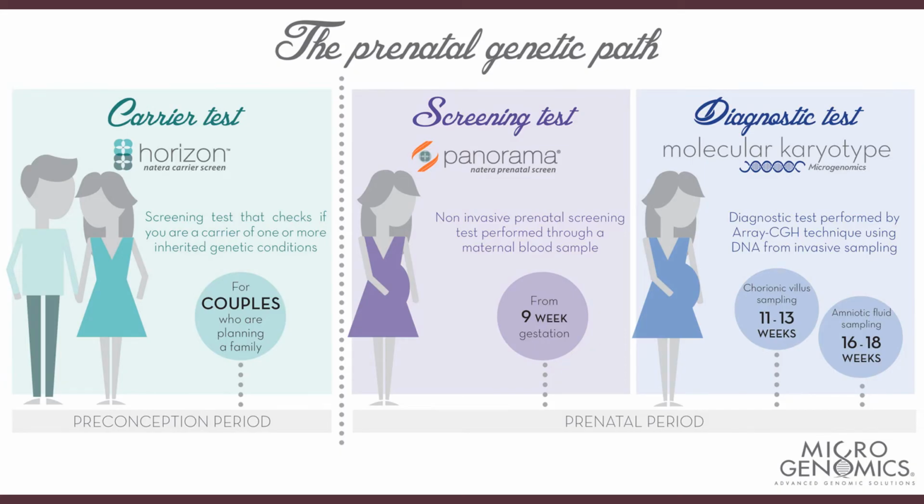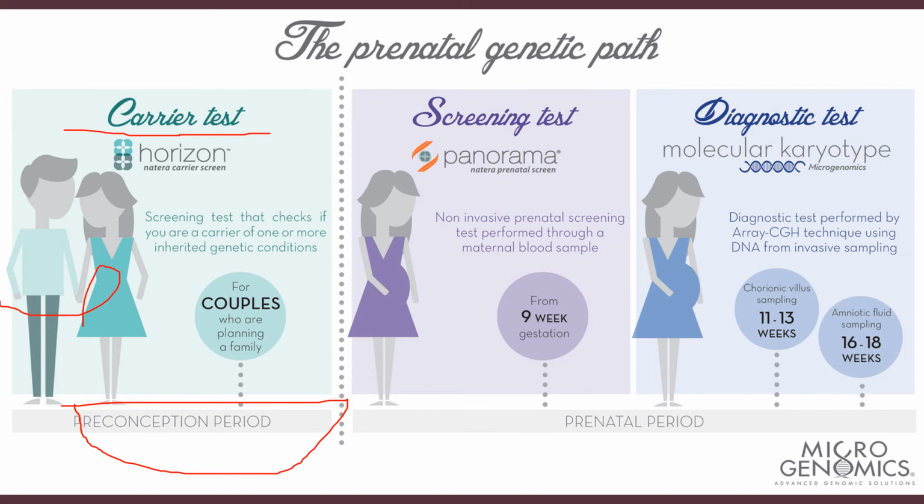We have the prenatal genetic path. No, you can do this, no, if siguro kung marami kang pera, like, you can have a carrier test. For couples who are planning a family, this is the preconception period. Siyempre, mag-asawa na kayo dyan. And then if you're planning to get pregnant, no, magpapatest kayong dalawa to screen si mommy at saka si daddy if you are a carrier of one or more inherited genetic conditions.